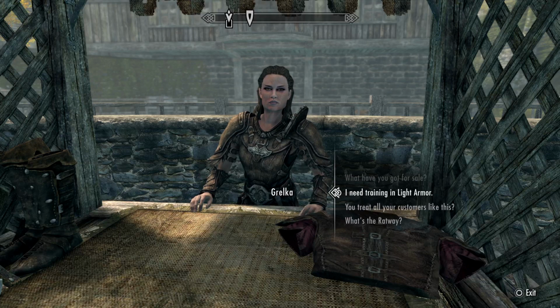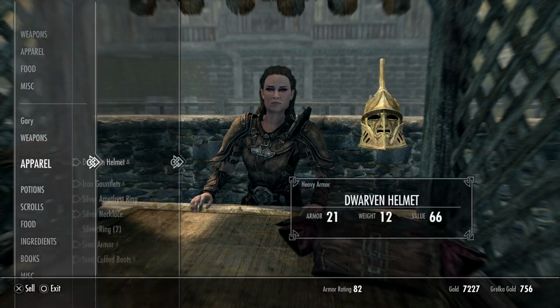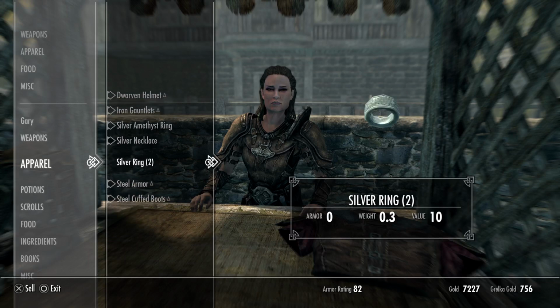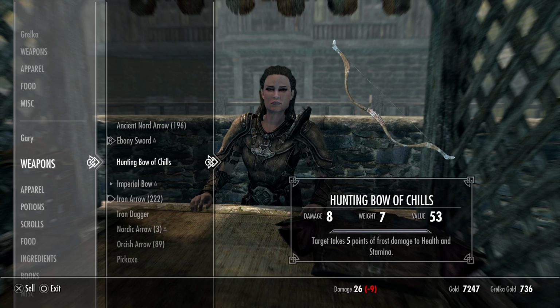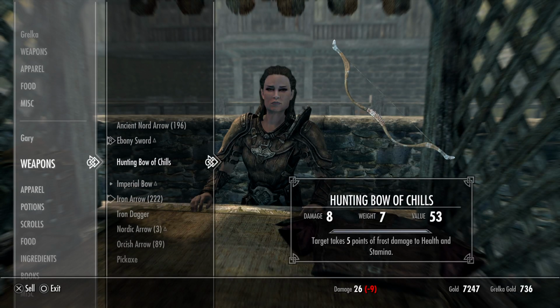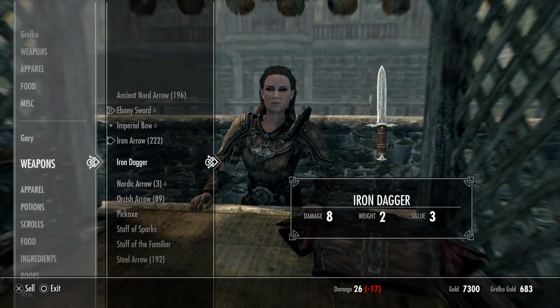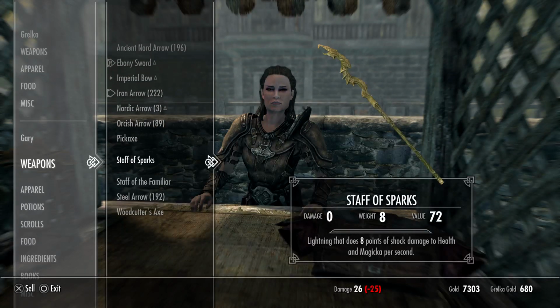I'm gonna sell some stuff. I'm not buying anything because you're a grumpy one. Have we got any armor here? Might as well get rid of a couple of rings. Any spare weapons? The hunting bow of chills. I'm not really gonna use this, to be fair. An iron dagger, don't want it. Same with them, I'm going to get rid of them.